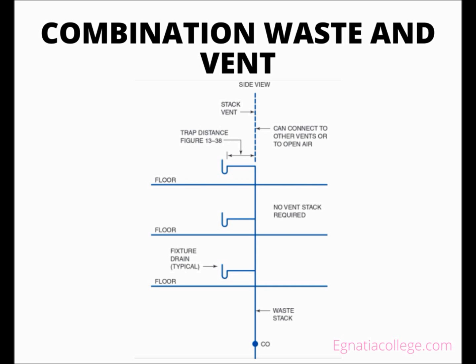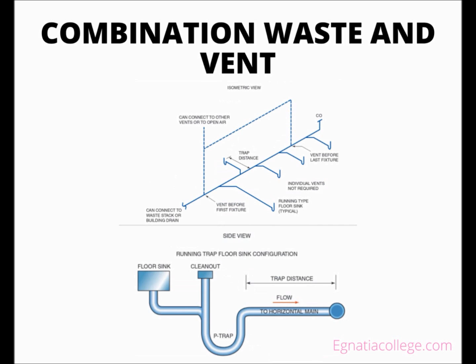The vertical waste stack is also the vent, and because a separate vent stack is not required, the stack is classified as a wet vent. It still has a stack vent similar to a conventional waste stack and must have a cleanout at the base of the stack. It cannot be offset horizontally or vertically throughout the entire developed length of the pipe route. Code limits the distance a trap can be located from the vertical stack based on the size of the fixture drain. A horizontal combination waste and vent system has stricter regulations than a vertical design.